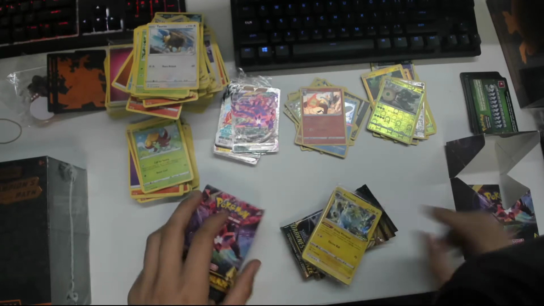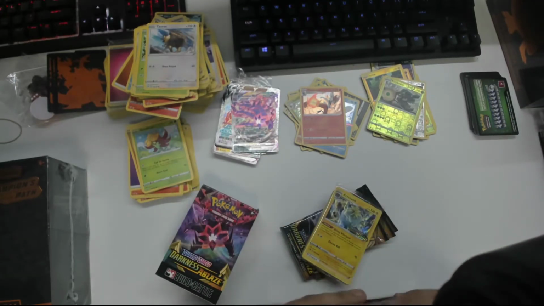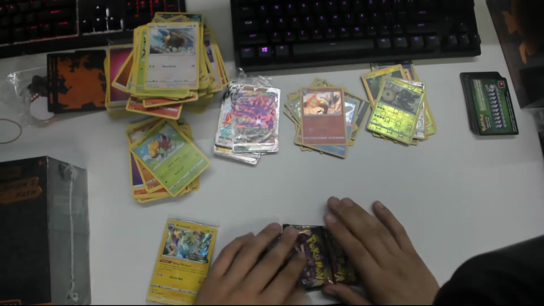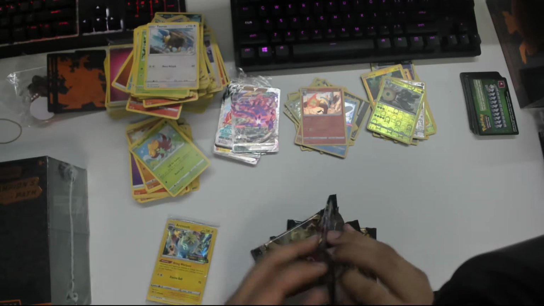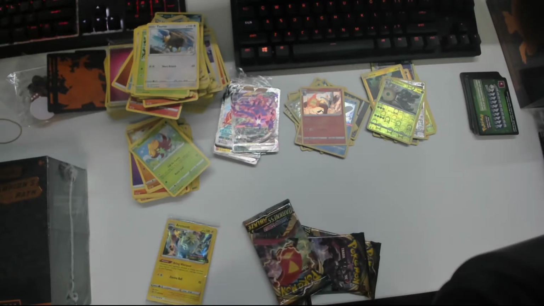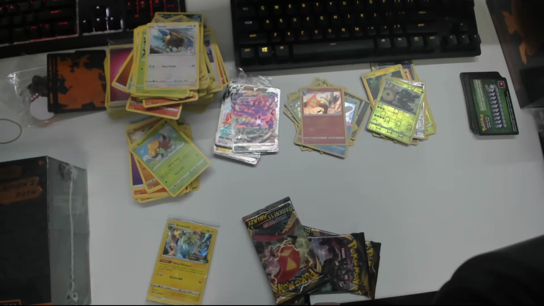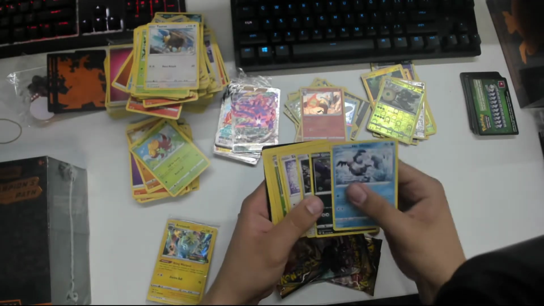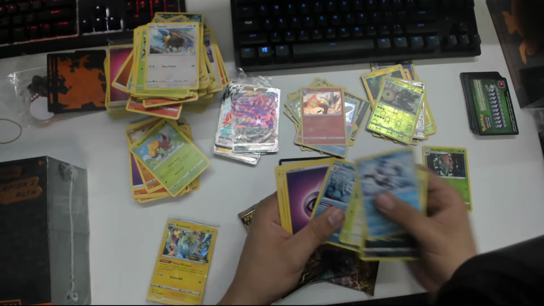Oh no, you got different cards. That's nice, that's nice, that's nice. That's why people go for these, because they could get. Quick through these. Reverse holo.